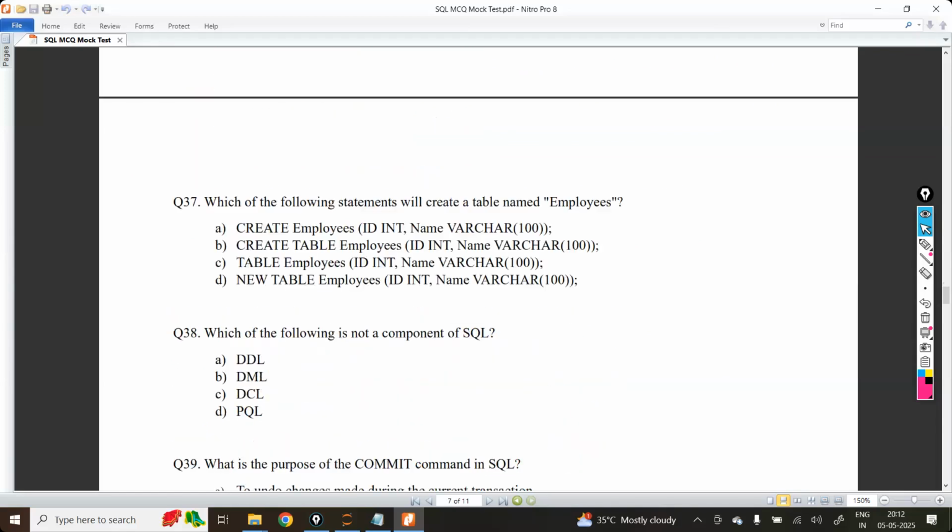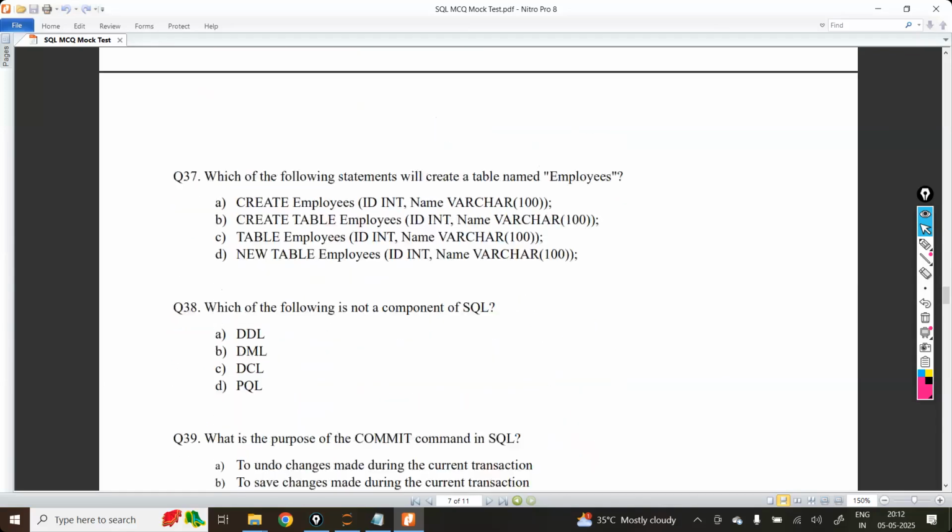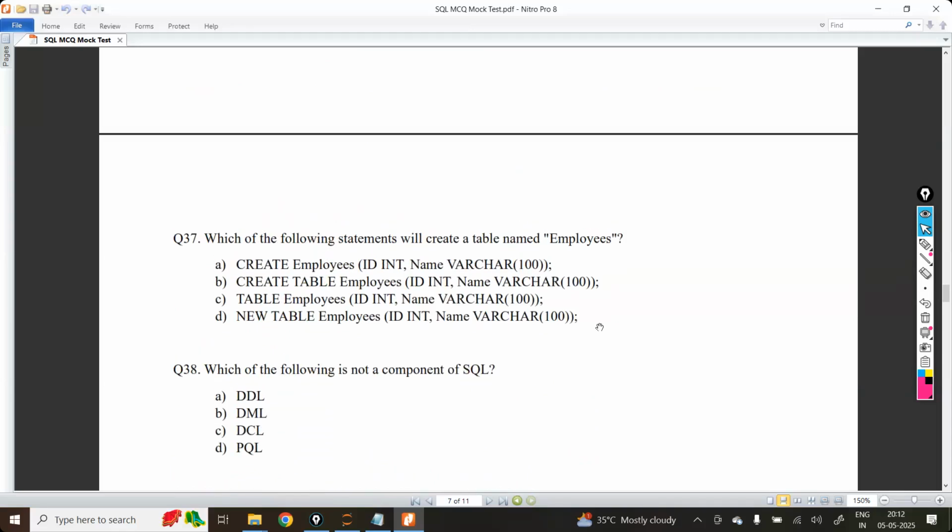Next, 38. Right? D. PQL is not there. Instead of PQL, it is DQL.